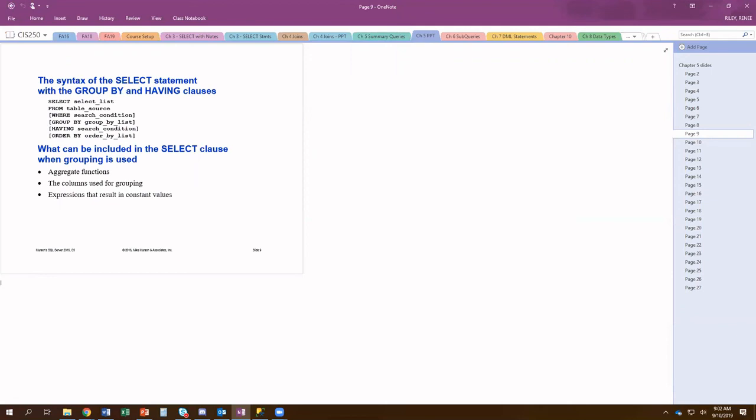In our syntax, the having clause is kind of like the where clause. A where clause can have a group by. A having clause can have an order by. So they're very similar.